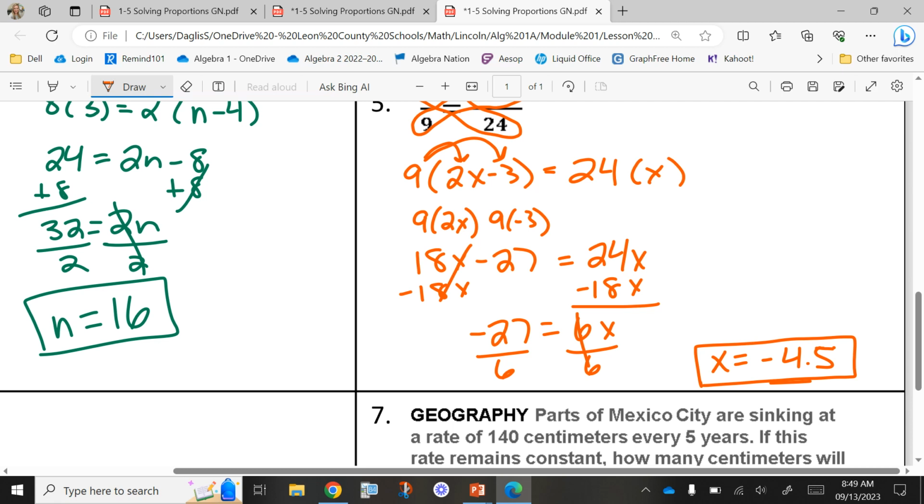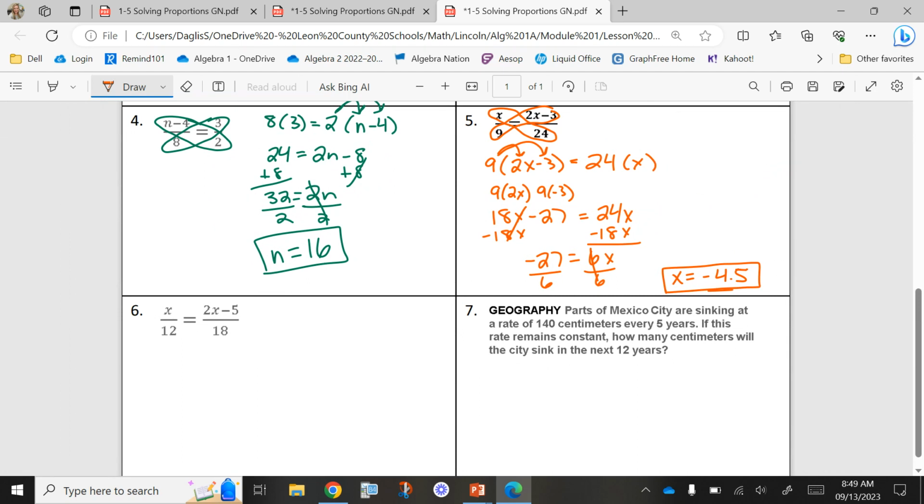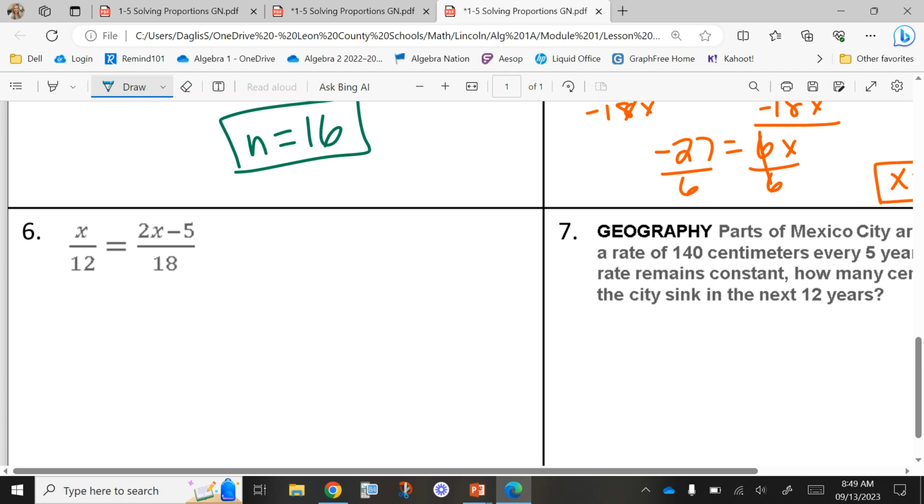How are we feeling? My quiet class. Okay. Is it the cross multiply part or the solving part? When you do the diagonals? Okay. So yeah, we're always going to multiply when it's an equals. Fraction equal fraction, you get to multiply the diagonals to each other. So this guy right here, what is diagonal from x? 18. So you're going to multiply x and 18 together. Does that make sense? Okay.